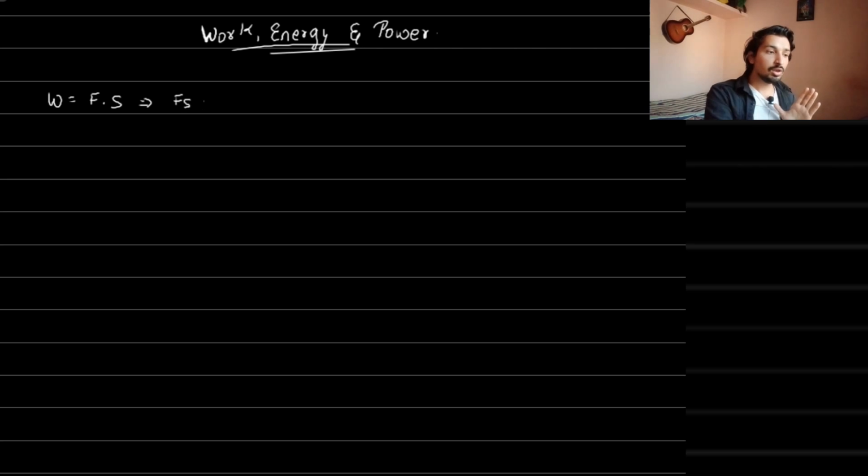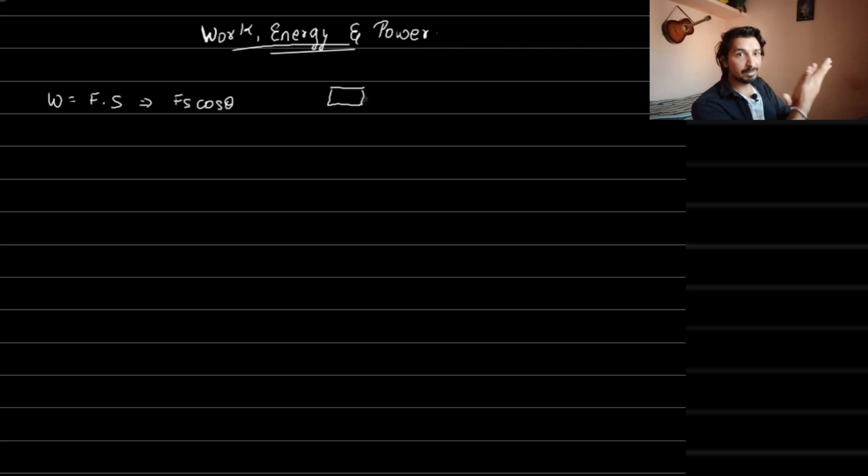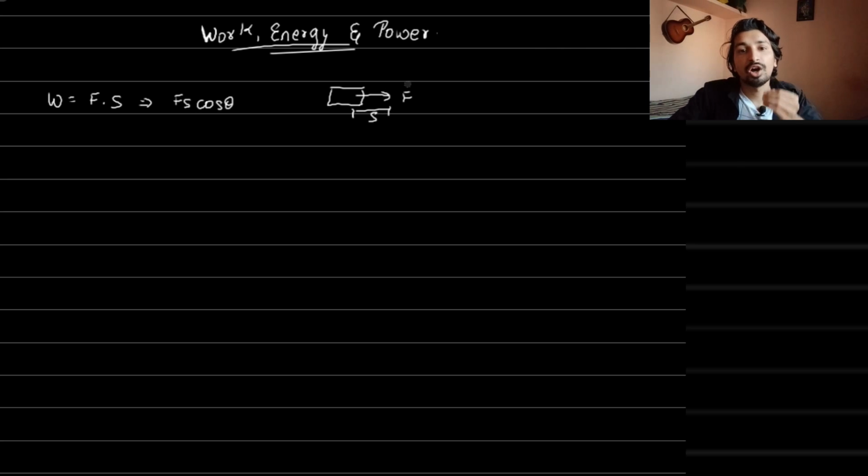But if the wall moves in the direction in which you are pushing, if I push my hand like this, my hand goes back, right? So there is some work done on my hand. So what is work done? Work done is nothing but force dot S, force dot displacement. The direction in which the object is moving when you put a force, that is called work done.